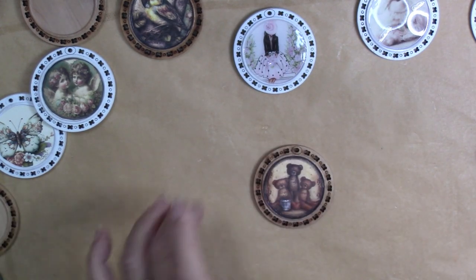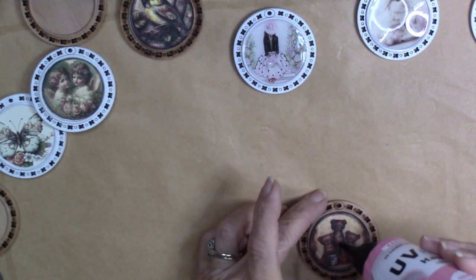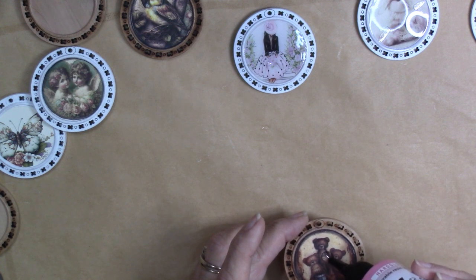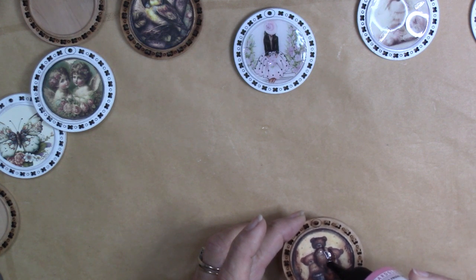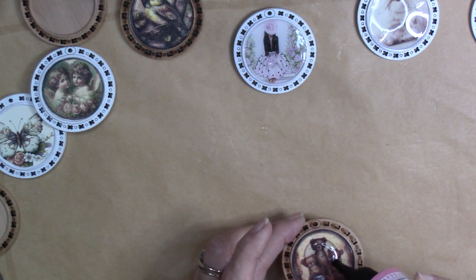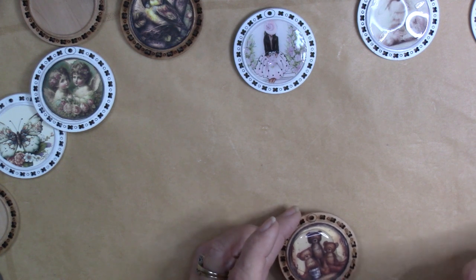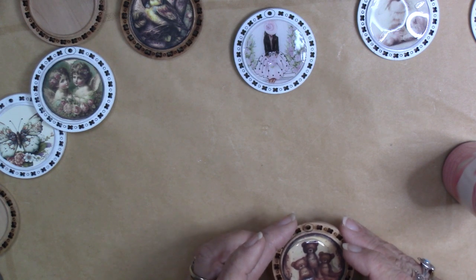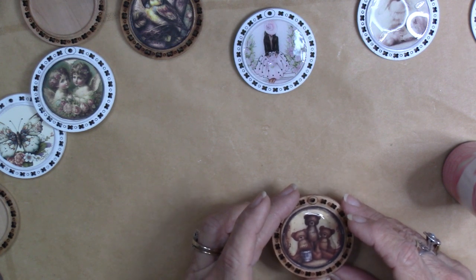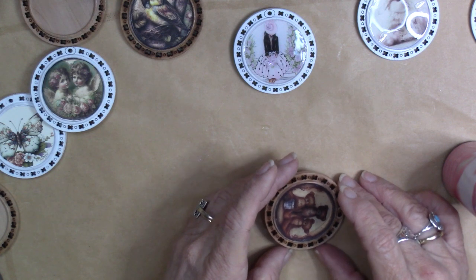All right, so now we're going to do this. We're going to take these bears and we're going to see what happens here. And we're not going to use this flame. We're just going to put the resin, and I'm going to very gently squeeze this so that no bubbles come out with the resin, because I'm obviously not getting this. So it doesn't have anything to do with not Mod Podging the top. So we will stop Mod Podging the top. So maybe what it is, maybe I'm putting too thick a layer on the first time. So we're going to put a very thin layer. And we're going to cure it.